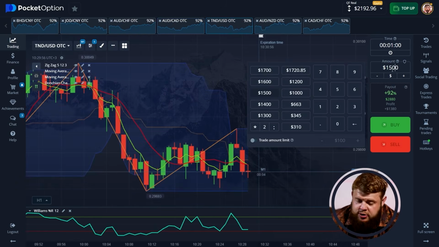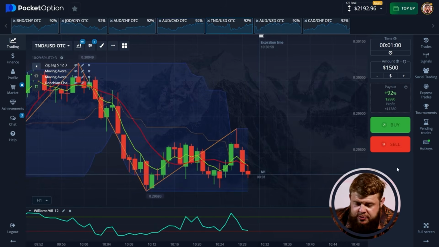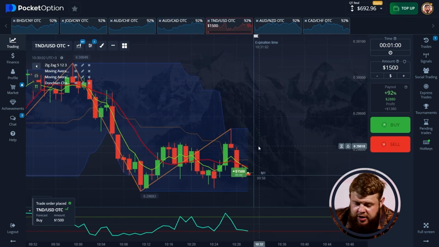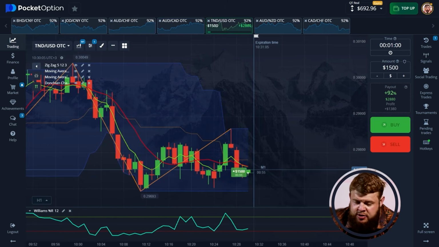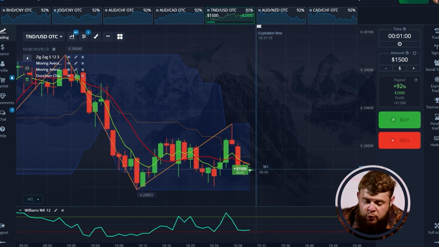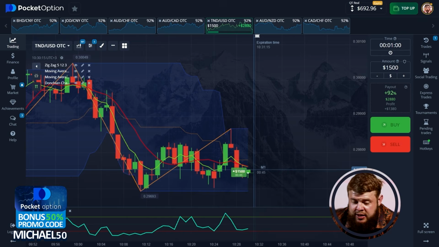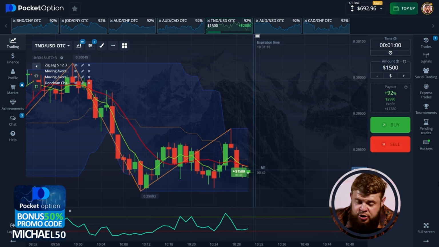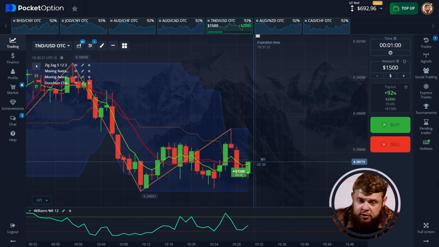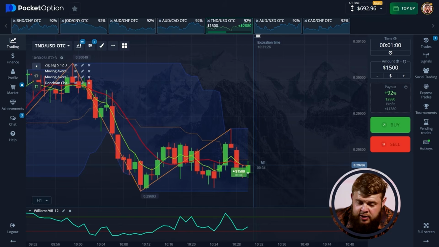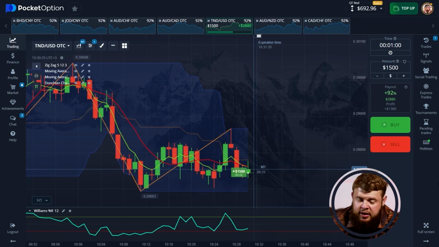Okay, so what do we have? First of all, let me change our investment to $1,500 and let me try to open a buy position according to the master bounce strategy. Because according to that strategy, price is now staying on the support line zone. We have tried several times to break through, but all of them were unsuccessful. So now I am sure that we're highly likely to start growing from this point and receive a very strong pullback reaction from the support line zone. So that's it. $1,500 are invested, and we still have around $692 as a hedge asset left on the deposit.